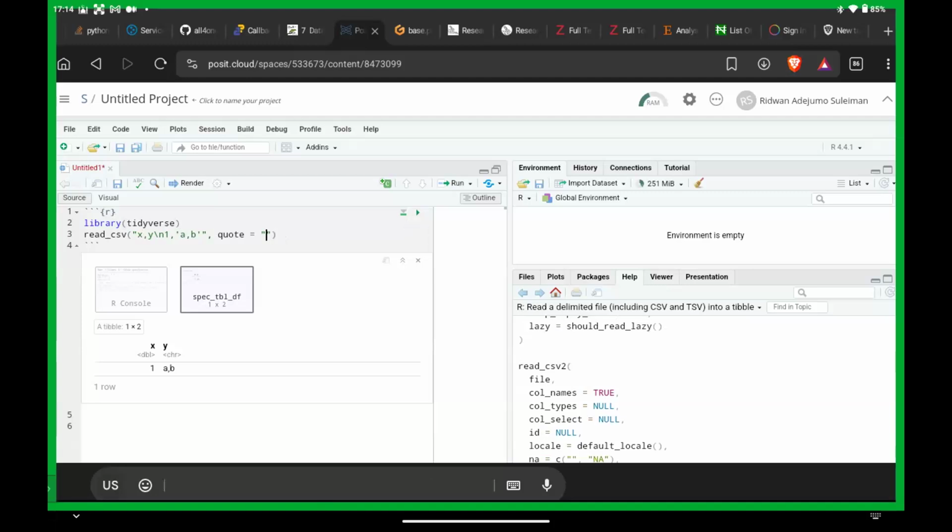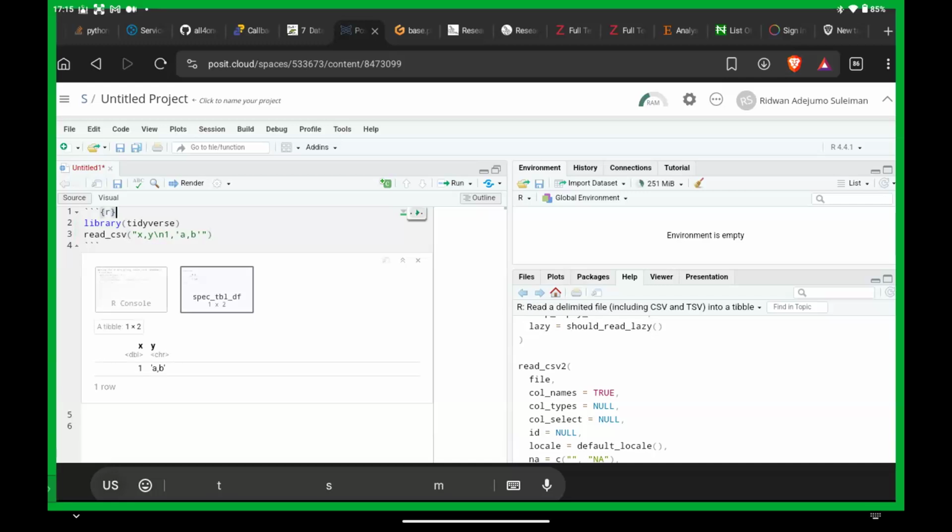Because look at it now, we have x, then we have y/n1 and y/n1, and we have A comma B. So this means you'll be having 3 elements in a row, and A comma B should be taken as 1 because they already have quotes surrounding them. And when we load this directly, we're having 1, then A comma B, x and y.